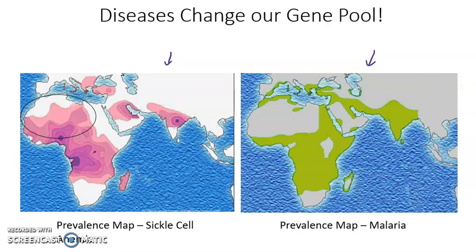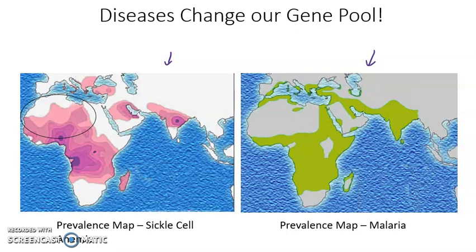In other words, you actually have a better chance of surviving in these areas on the map if you have sickle cell anemia, because the force of malaria infection is so high. So what disease is going to make you survive better, sickle cell anemia or malaria? A lot of times it's sickle cell anemia, which is why it's still in the human population. So it's really interesting to think about that.